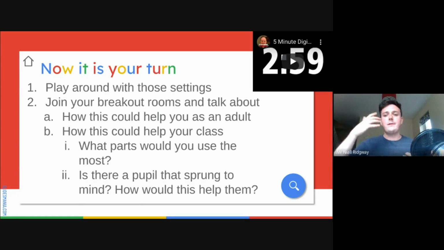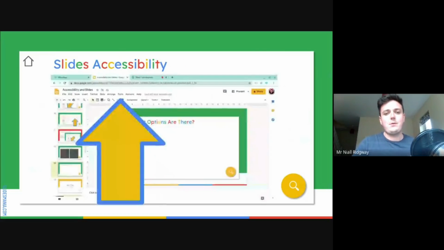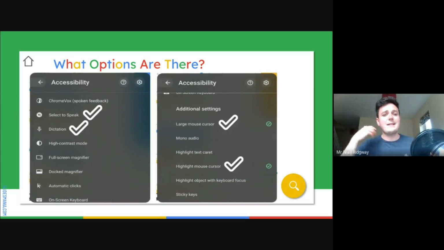I know that I use the 4 that were ticked. Let's go back to show you. The select to speak, dictation, large mouse cursor, and highlight mouse cursor all the time. I've pretty much got them turned on constantly. Select to speak is great for when you find a new word that you're unaware of.